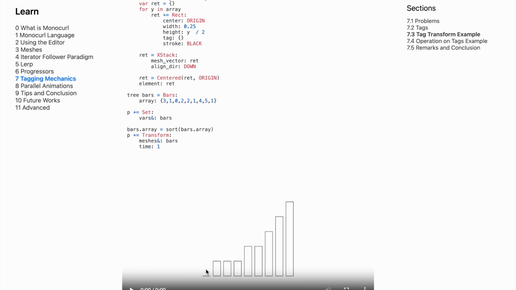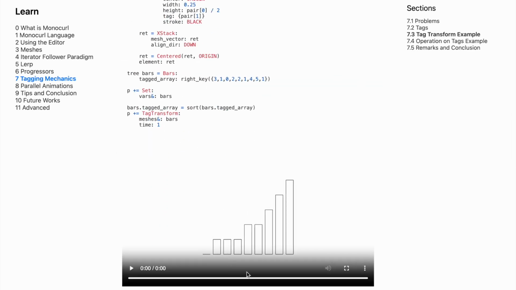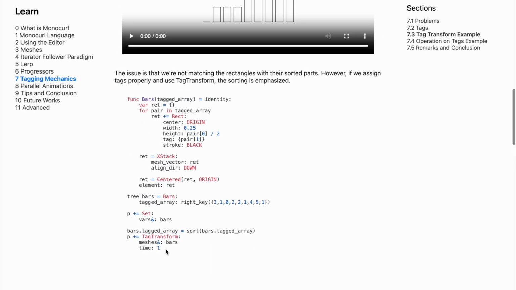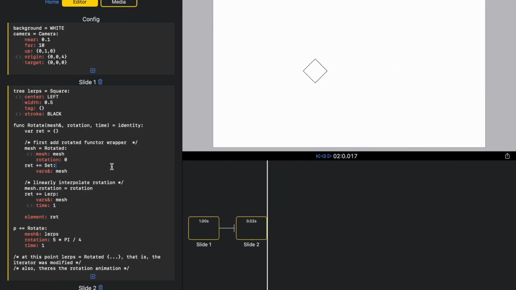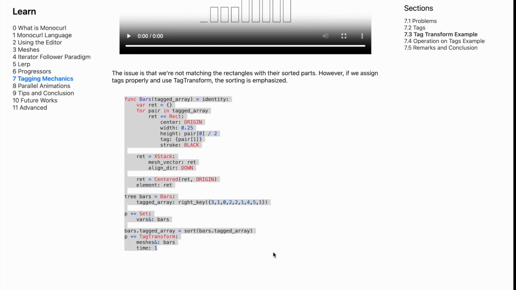And since we set up the tags properly, we'll get exactly what we want. So maybe I'll play that again. We can see that it's much better at emphasizing the nature of the transform.